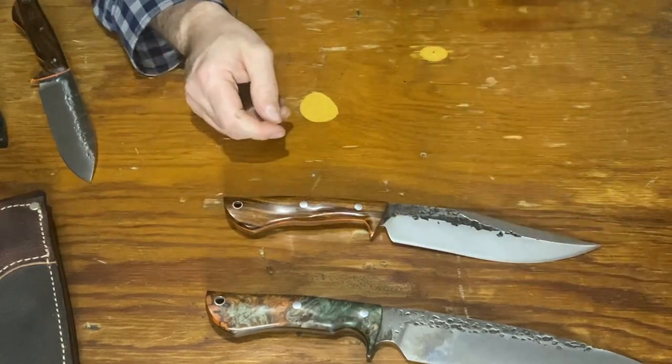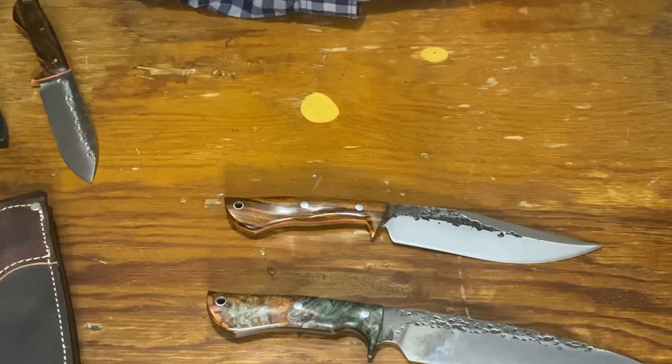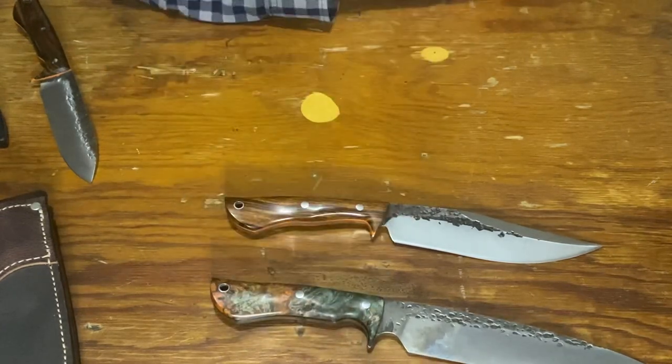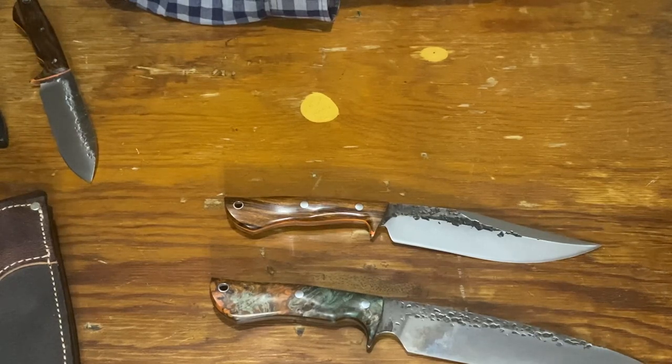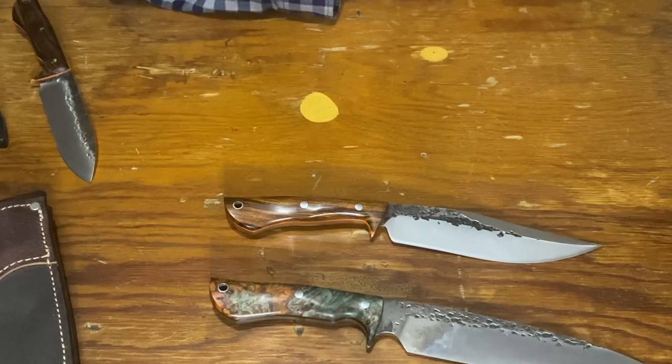52100 — if you know anything about it, you know it's a great steel. It's a carbon steel, ball bearing steel, holds a really fine edge, has really high edge stability, and is really easy to sharpen and get back to a super high level of sharpness. What I really appreciate about this steel is that it's not only easy to sharpen — it's easy to get to that hair-popping level of sharpness. On the Ranger, I've never sharpened it beyond touching up with a ceramic rod and strop, and I've used it a lot — kitchen, hacking down tree limbs — and it's never given me an issue.